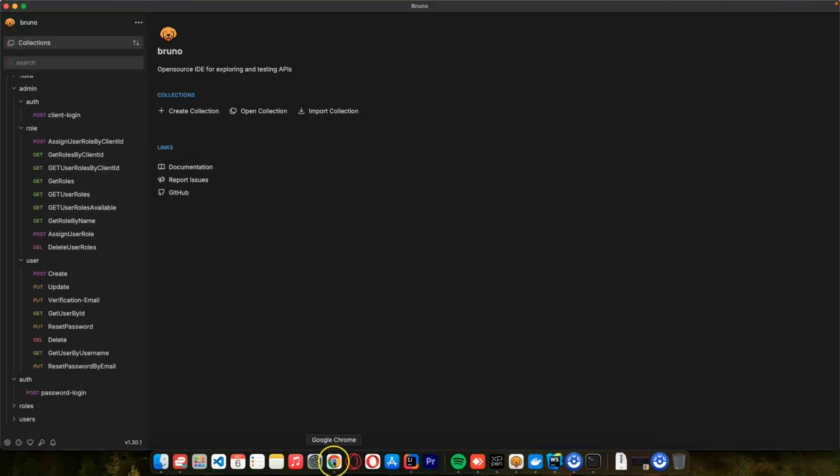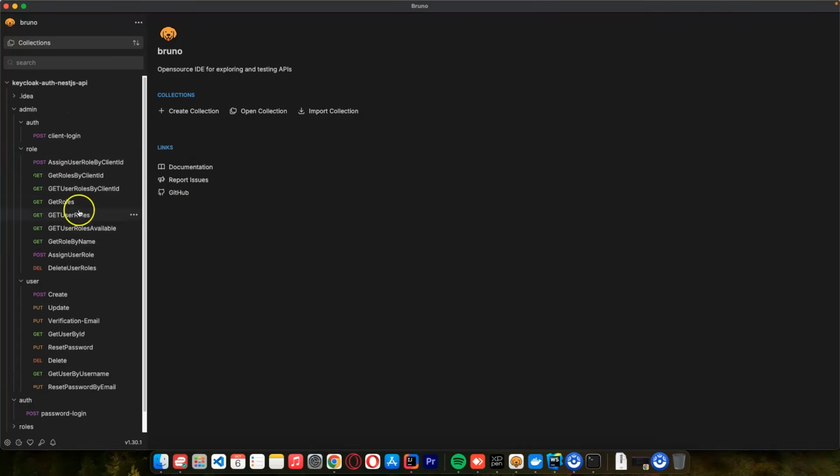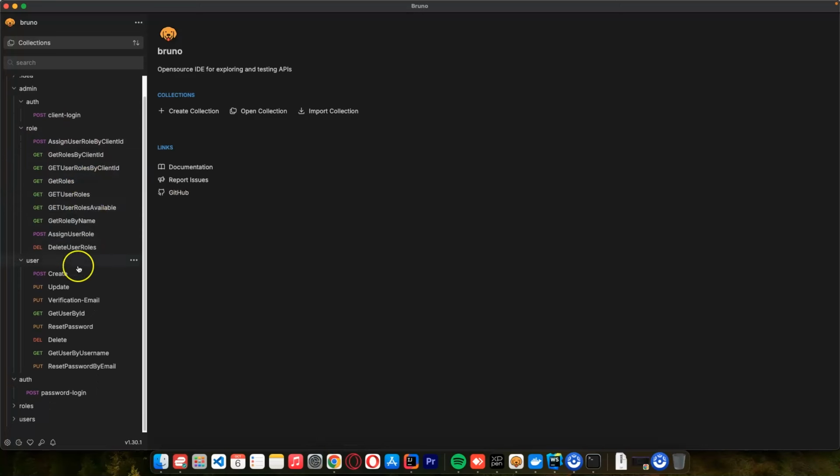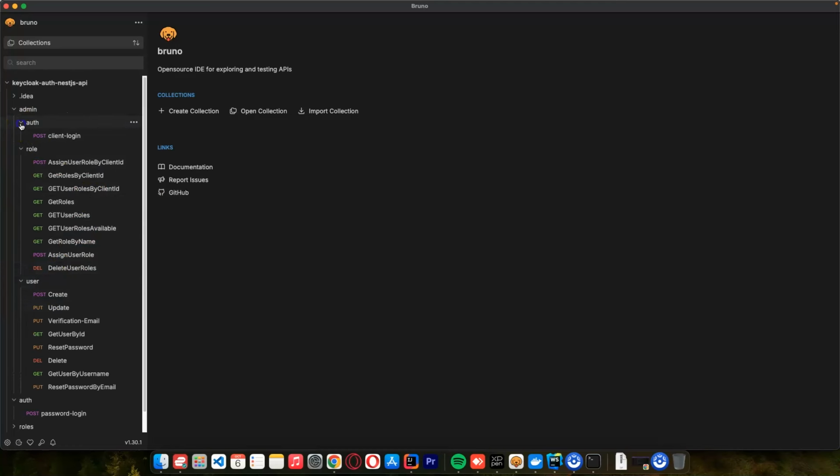We have Bruno installed. So in my Bruno, I already have the APIs that I created so that we can fast track the progress of our application development. So I won't go through copying these APIs for Keycloak and entering the APIs as they are. I already tested this.